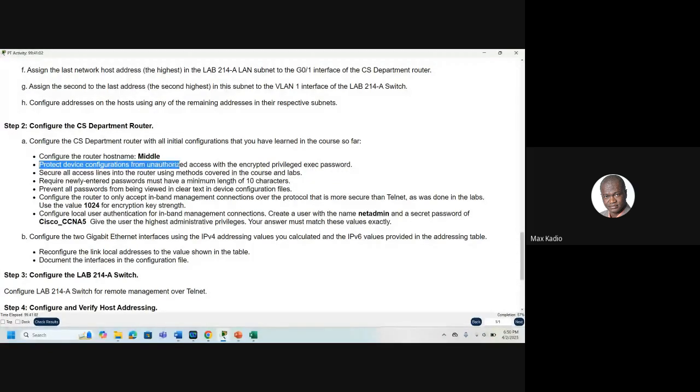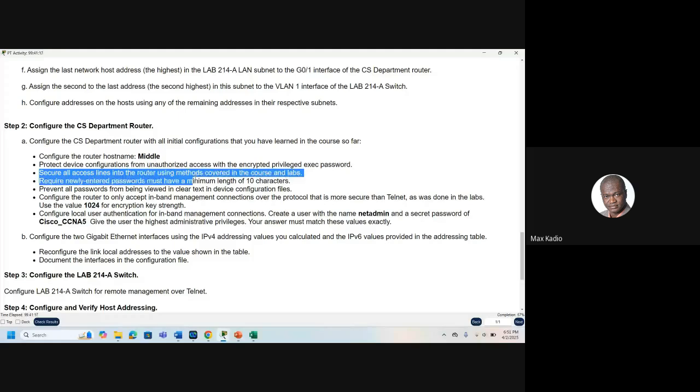So we do a message of the day and enable secret passwords, how to secure all access. We need to secure line console 0 and line VTY, the lines. Now here, the newly entered password must have a minimum of 10 characters.